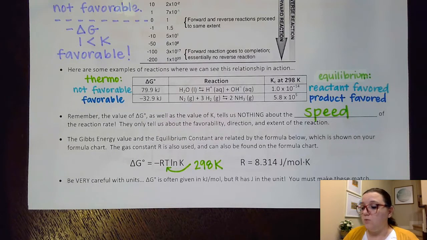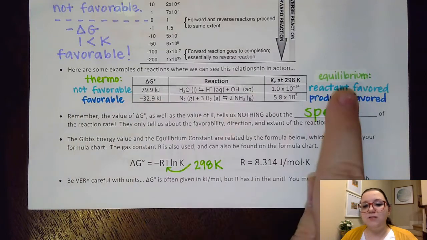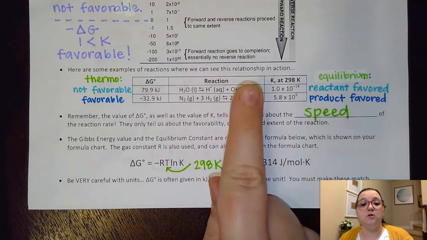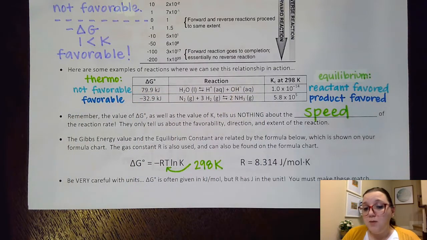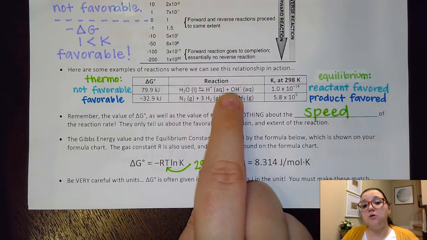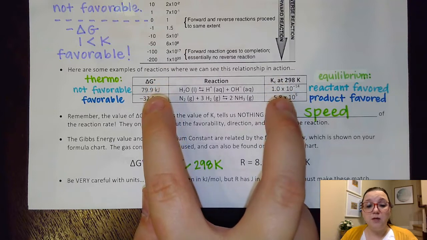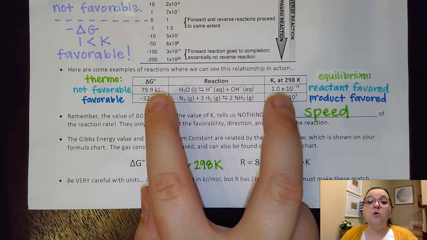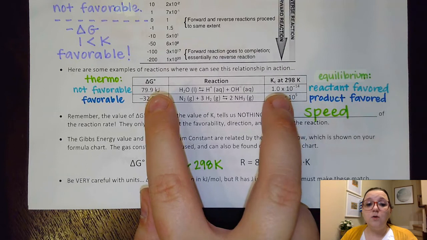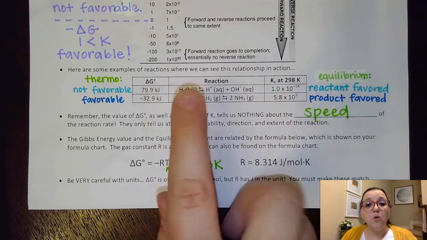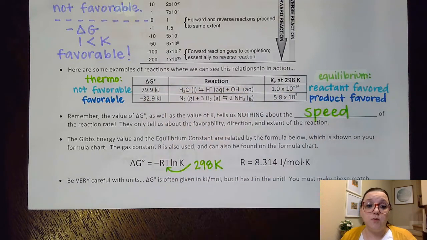So I do want to warn you, even though we see the double arrows here, we're always going to be referencing these in terms of the forward direction. Now, what that would mean is that if I flipped this reaction around, if I went reverse, both of these values would become more favorable toward the products. So keep that in mind that these values are only when written in this forward direction here.